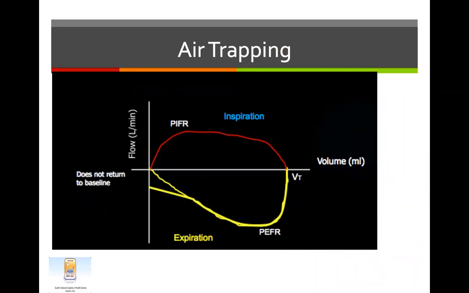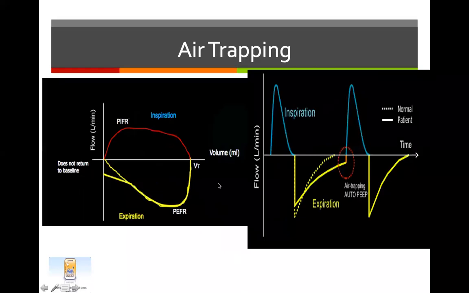Then what we can find here is air trapping. So air trapping, we were able to find in another scalar graphic, which one? Flow, yeah. So the other place where you will see the air trapping is in the flow volume loop. What is happening here is it is not going to zero and it is ending here. So this is air trapping which is happening. As I said, in the flow also we could see the air trapping where it is not going to zero and the inspiration has started. So this is air trapping and it is taking a longer time as well.